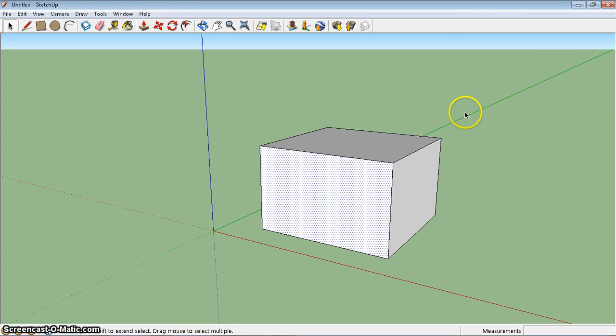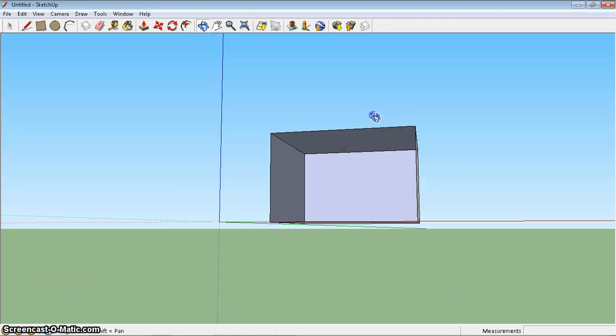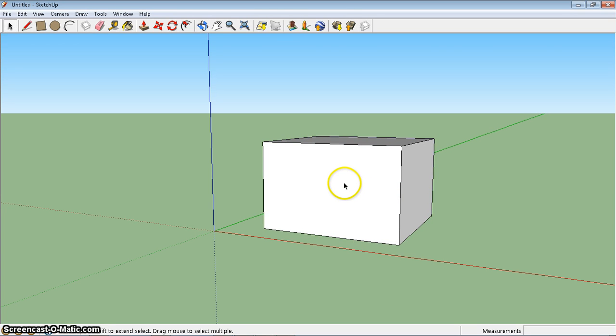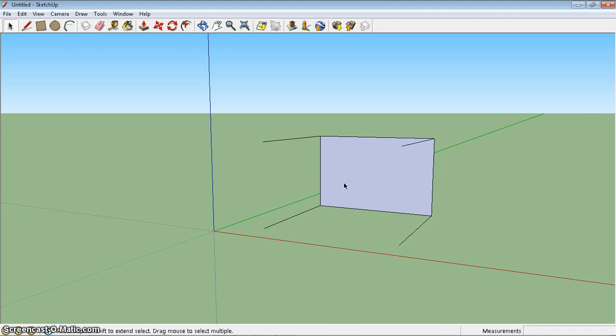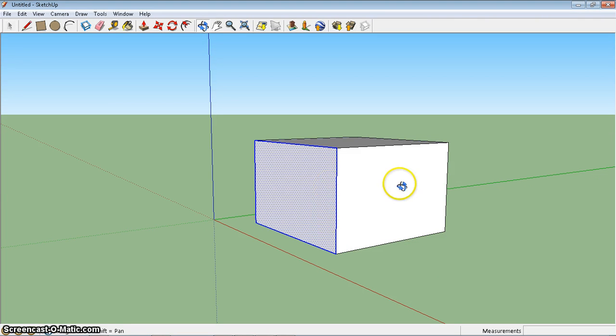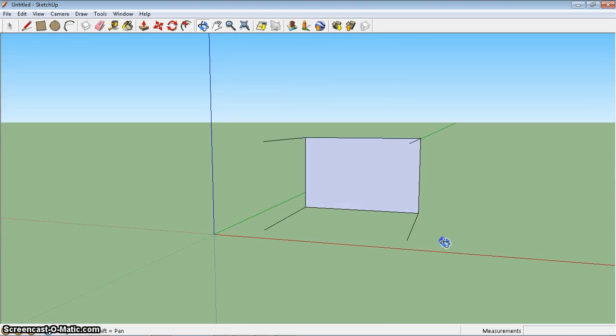Now let's delete just a face. So I'm going to click this face and press delete. Now I have an open box, but the lines around it did not delete. If I press Control Z, select with the space bar, and double click, when I delete, some weird things start to happen. Because notice, when I double click, I have all of the lines, and these side lines are connected to the corresponding face over here. So when I in fact delete, it deletes all of those faces.